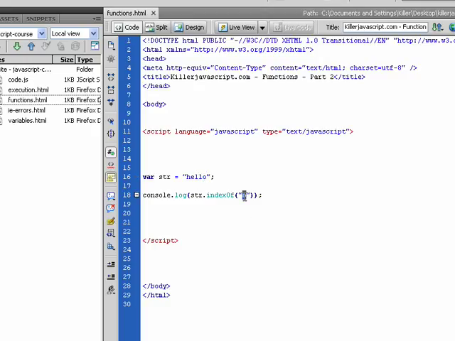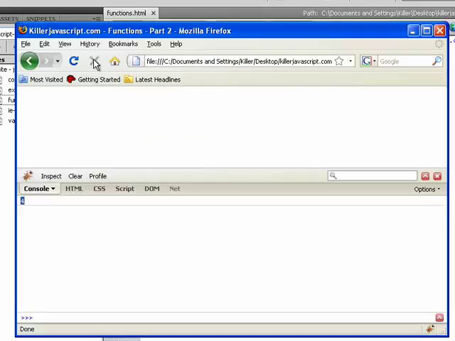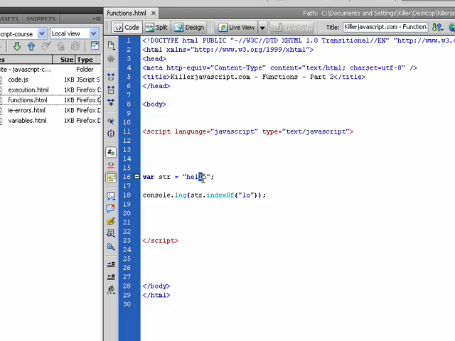You get the idea. You can actually search for several different letters. So we're looking for "lo", and what position that starts at. When is it going to first see this? So let's see what the console tells us. It's at position 3, right? It starts at position 3.